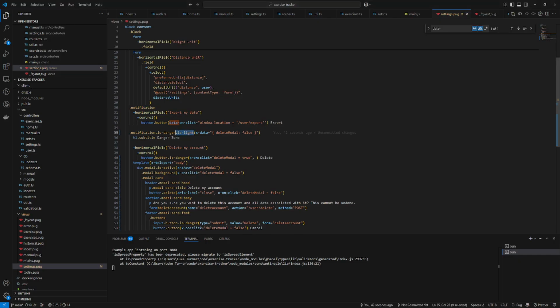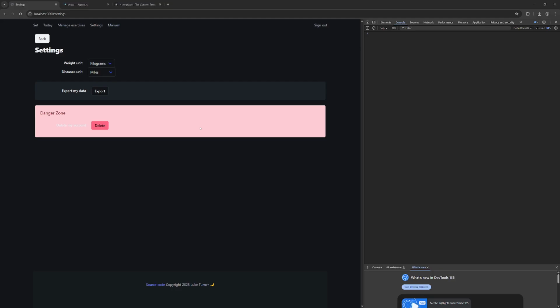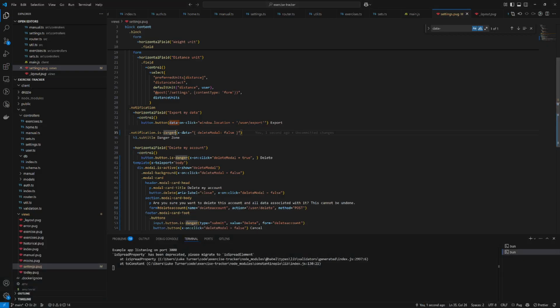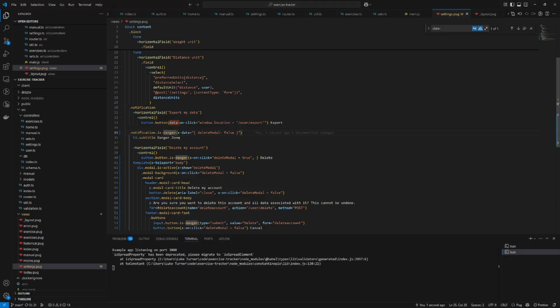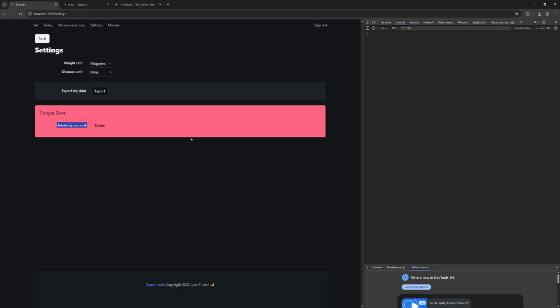If I got rid of is-light, it looks really weird, but the text is readable. But the is-light looks a lot better in light mode. And it also distinguishes it from the button.